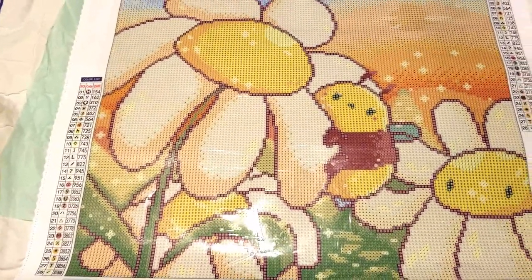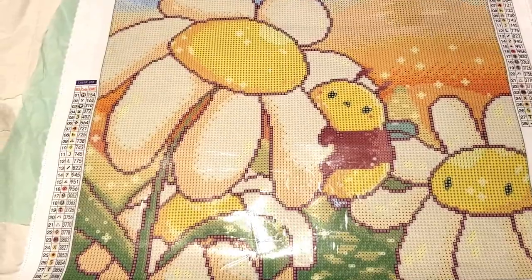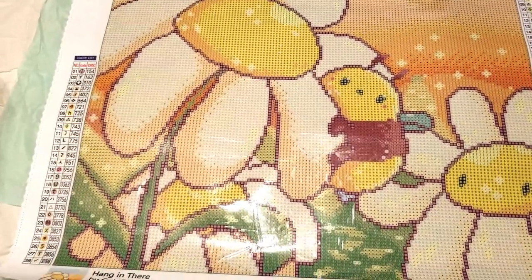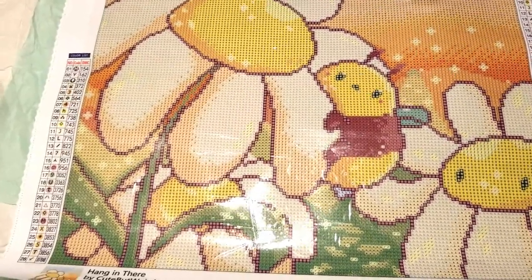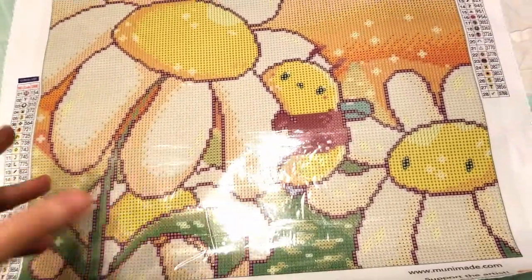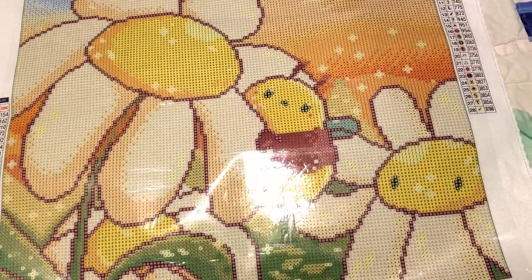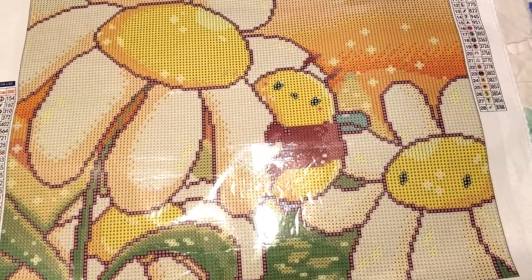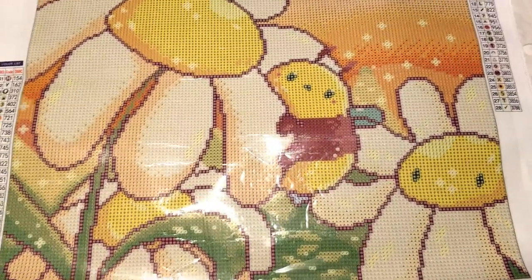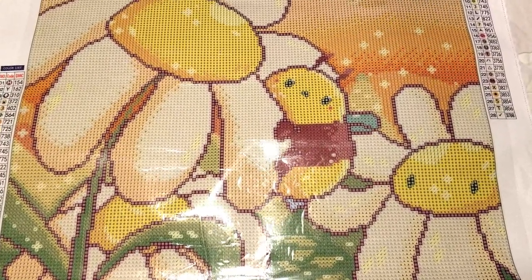For some reason I don't mind the look of bees in the wild, but artistic illustrations of bees with all the detail — the antenna and legs — creep me out a little bit. When it's super realistic in art I think 'that's a lot of sharp edges.' It's easier for me when they're cute little cartoon bees. What got me about this one was just the expression — he's just doing his thing and then suddenly 'oh, you seem to have caught me in a moment.' Like those moments when you walk into something you probably shouldn't have and everybody's looking at you.